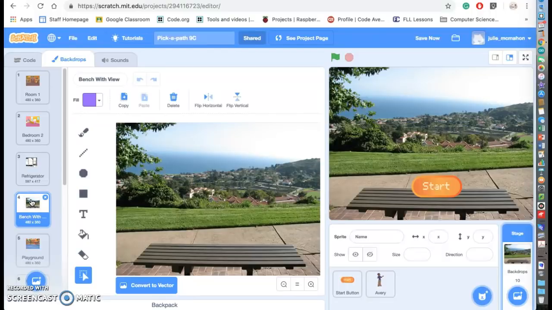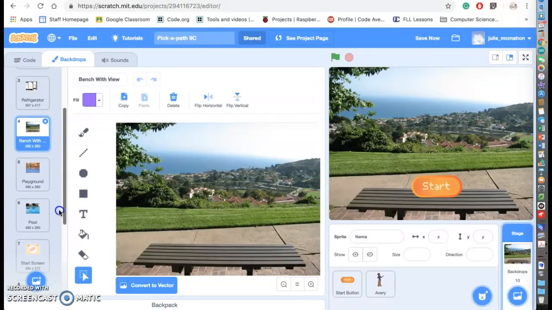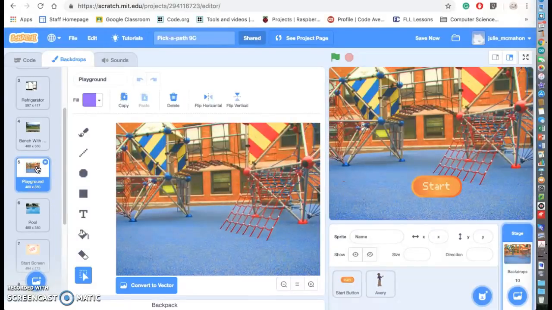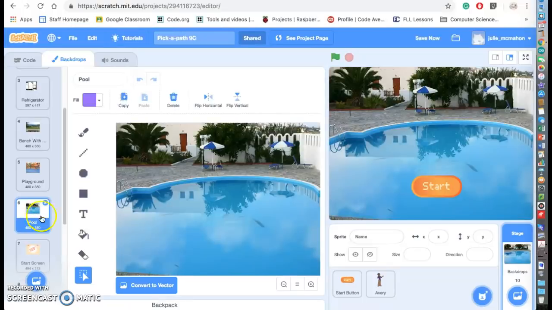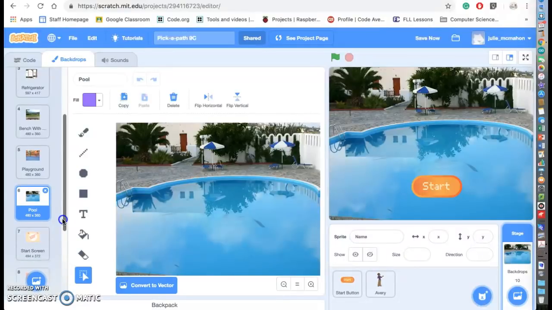You'll need bench with a view or some sort of outdoor scene of the park, and the playground, the pool background. And then we need some custom backgrounds as well. And you might need these when you develop your own Pick-a-Path. You might want some backgrounds that aren't available in Scratch.